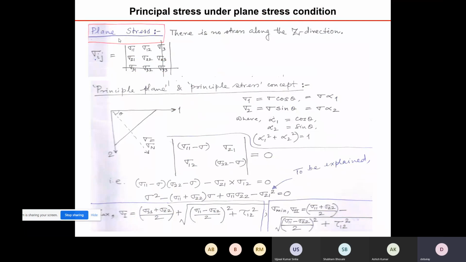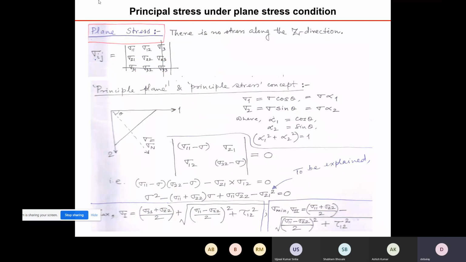There is some kind of loading which is called plane stress loading. Plane stress means, suppose a thin sheet is loaded along the plane of the sheet. You are applying stretching in two directions, or two major directions. So that is called plane stress, or even shear, but on that plane. There is no stress along the direction perpendicular to the plane. So if you consider a plane XY, there is no stress along the third direction.